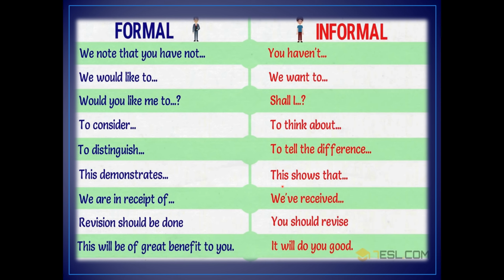Then we use the phrase this shows that. Instead of that, you can say this demonstrates whatever the message is. Then we have received. Instead of that, you can say we are in receipt of. Then you should revise. Instead of saying that, revision should be done. It would do you good. Instead of saying that, you can say this will be of great benefit to you.